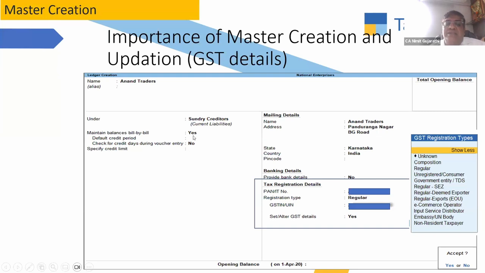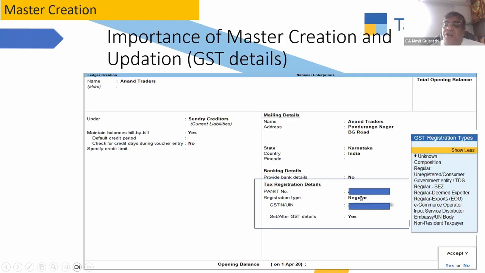Okay, so this has created another most important thing. Then the address, then the PIN code. Now, PIN code has also gained importance because without PIN code, you cannot create e-way bills or e-invoices properly. Then the registration type. Earlier, just writing registration was not going to help.